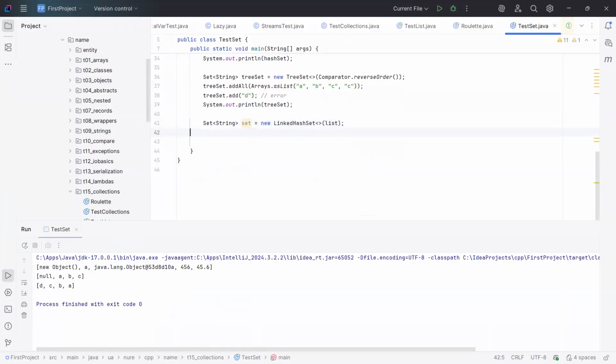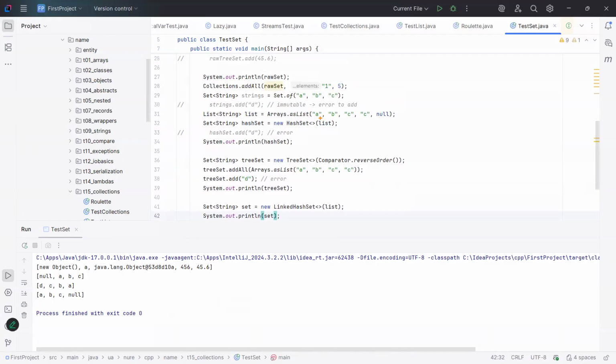No. Set out. ABC keeps the ordering of addition. The way we add elements, it keeps it.